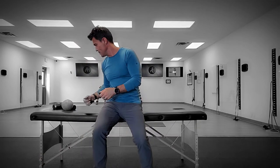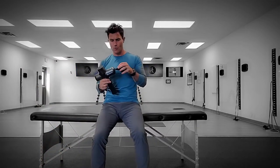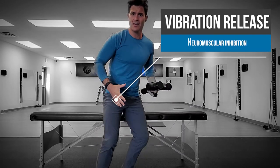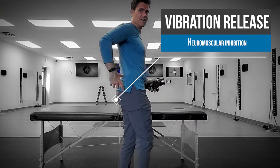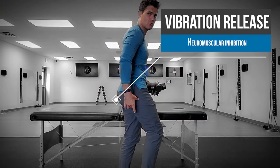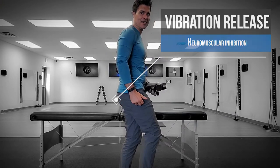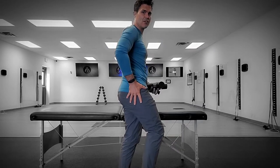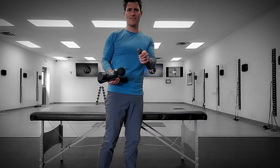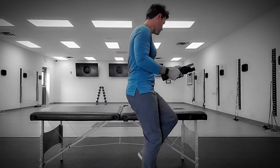We want to show you how to inhibit the glute. The glute is probably the thickest muscle in the body. It lays on the posterior compartment, attaches from the pelvis and the sacrum on the backside of the body, comes down with a teardrop, bifurcates or splits into two heads where you attach to the femur and into the IT band. We're going to canvas the entire area superficially with the gun and target the trigger points or fascial adhesions with the smaller round head, and then stretch it out.